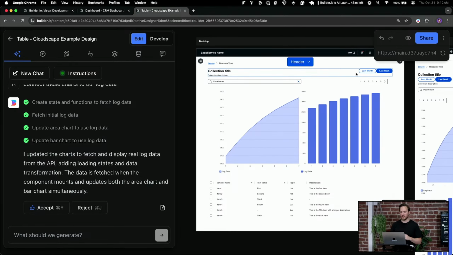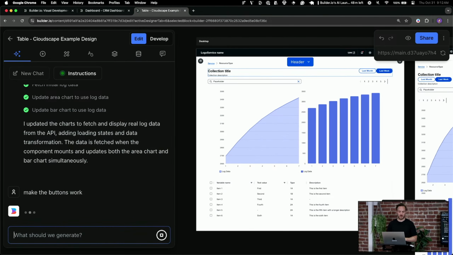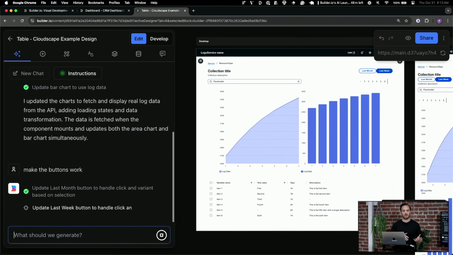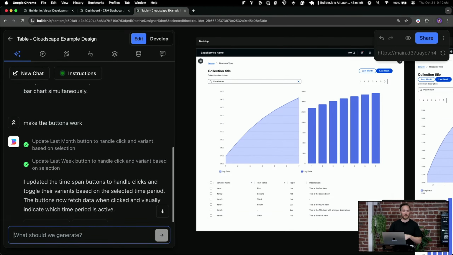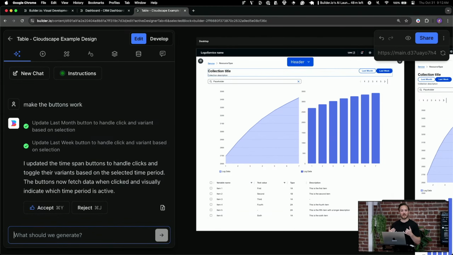But nothing is complete without some control. So let's actually show the interactivity in these charts. They're not just static, fake charts. So let's go in here and say, my favorite prompt, make the buttons work. Again, pretty self-explanatory. The buttons toggle between last month and last week. Don't criticize my design choices. I know I'm using weird design patterns. I made this design. I'm not a designer. The beauty is you can use real designer designs with all of this.